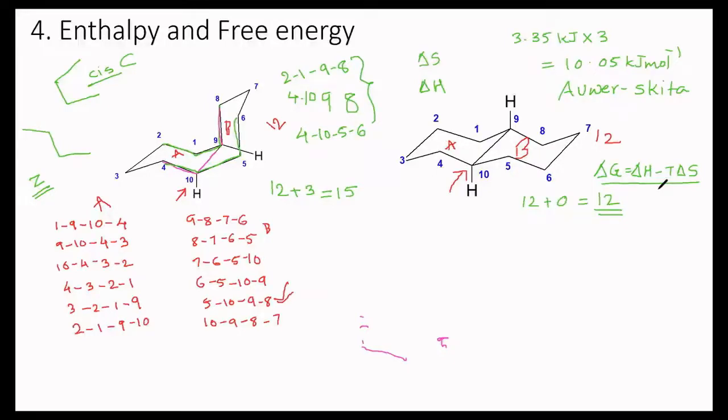You're supposed to simply say at the end ki number of gauche butane units in the cis decalin, 3 gauche butane units are extra in the cis decalin compared to the trans decalin. And every gauche butane unit is contributing to 3.35. So around 10.05 enthalpy is higher in cis decalin compared to the trans. Then you can see according to the Avasquita rule, the one which is having the higher enthalpy will show higher boiling point, density, and refractive index. That's why cis is unstable compared to the trans.